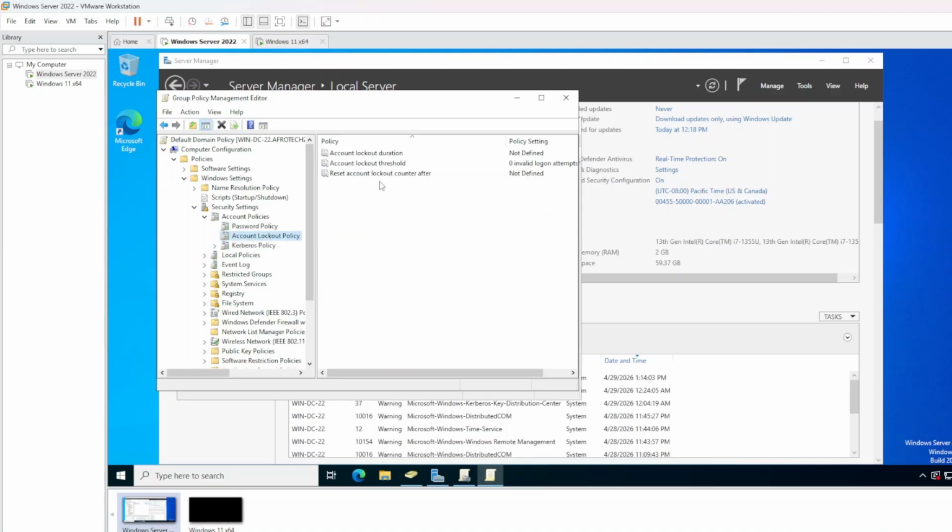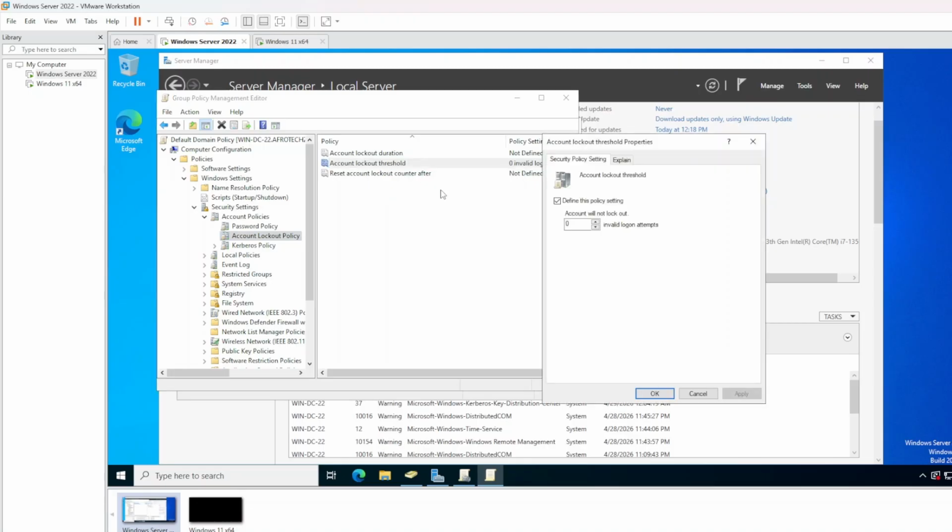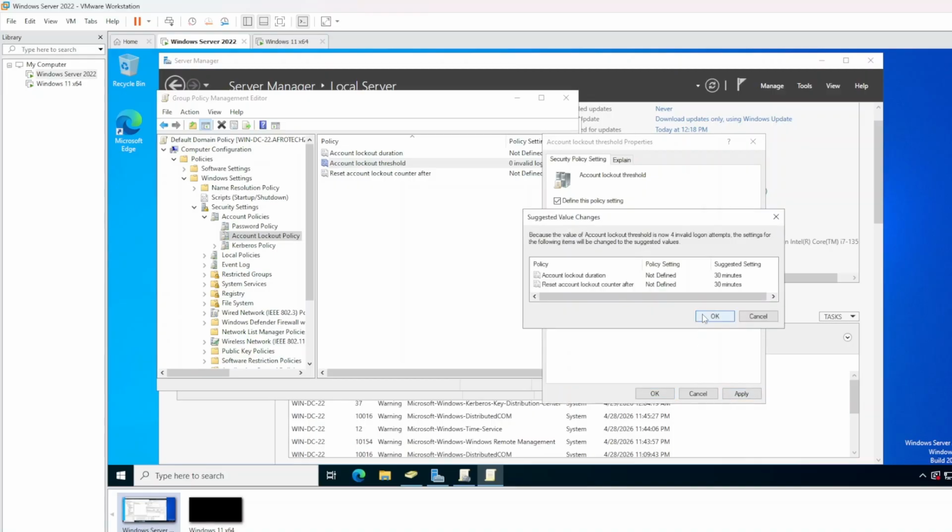Same as account policy, right? So maybe they try to log in, maybe they don't know their password or they've forgotten their password, and then they try to log in maybe 4 times, you could set up a policy that states that if they try unsuccessfully 4 times, they get locked out, and then they have to call the help desk and have them help them reset their password. So I'll just do this. I'll do 4, and then I will test this and see how that works. So I will do apply.